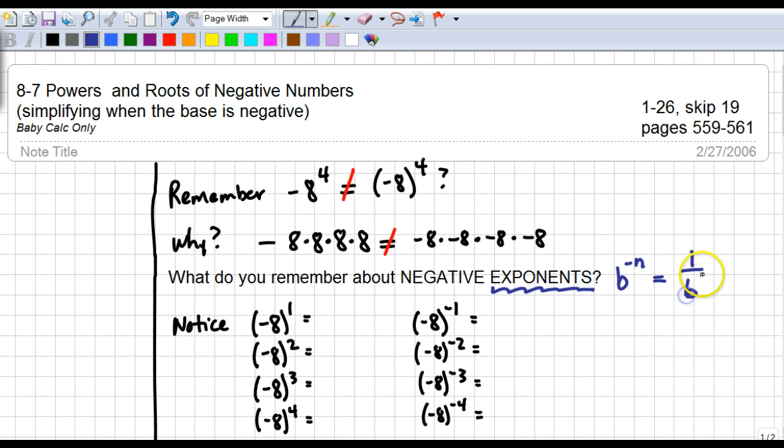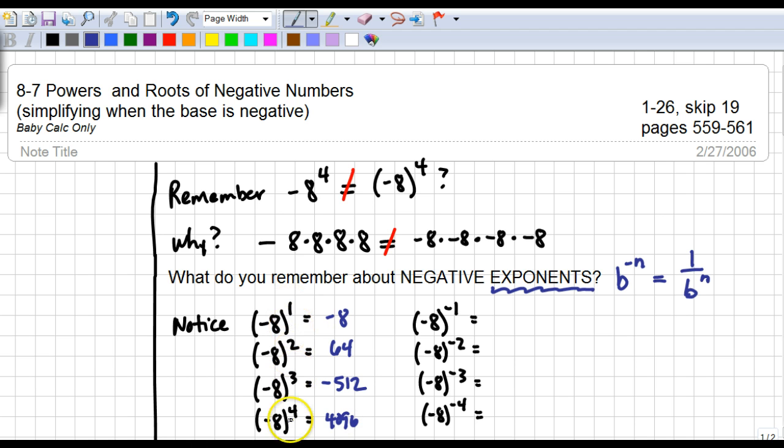That looks kind of like a 6, so I'm going to change that so that it looks more like a b. So let's look at what happens when you have a negative base and you're raising to a power. Negative 8 to the 1 is simply negative 8. Negative 8 squared, since it's a negative 8, is going to be positive 64. But now when we do negative 8 to the 3, that's going to go back to being negative. Negative 8 to the 4 is going to be back to positive 4096.